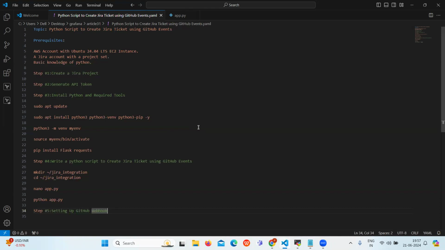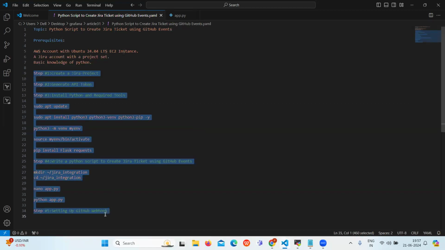This integration uses webhooks and API interaction to connect GitHub and Jira, which allows developers to create and manage tickets directly from their development environment. By following these steps, you can set up this integration to enhance your DevOps workflow, and it also helps in improving your team's productivity.